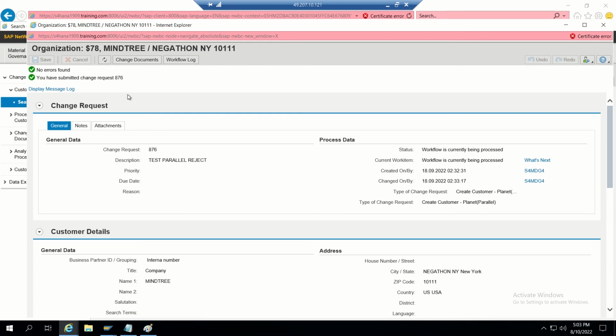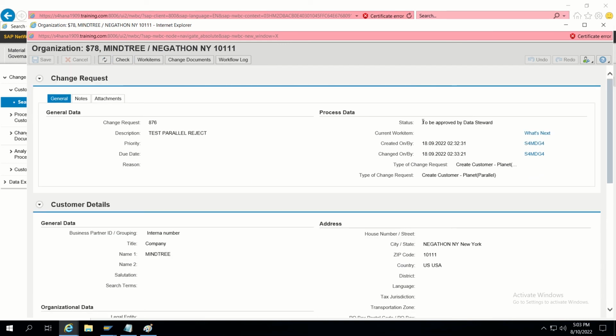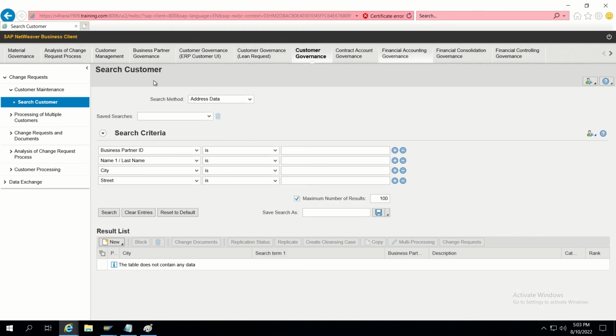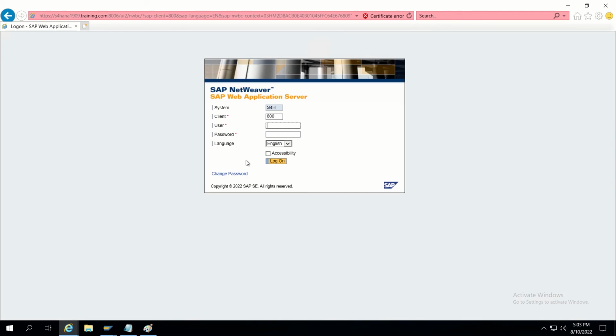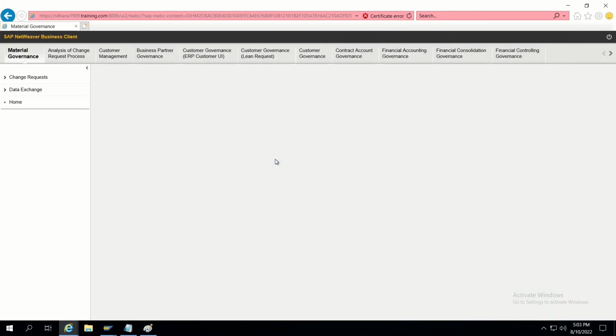and then to be approved by data steward. So now let's log out and log in with all three IDs one by one, and from any one of the IDs, let's just reject it.